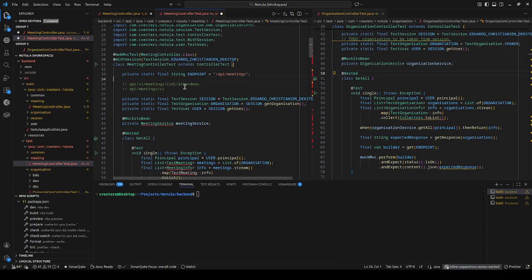Attendees, I'm not sure if I would do attendees like this. Maybe you want to do tasks. I mean, you want to extend it like this, it makes sense. If you do meetings v1, then how are you going to extend this? You can't really. The only downside, of course, is if you ever want to make a v2. Let's say you have meetings and then you have other core concepts as well.